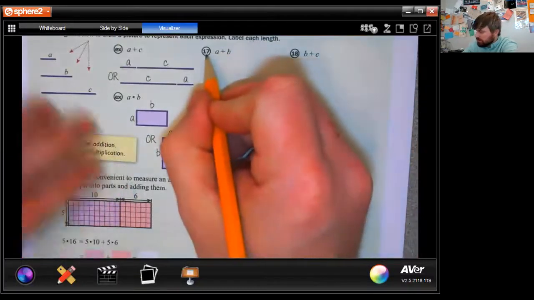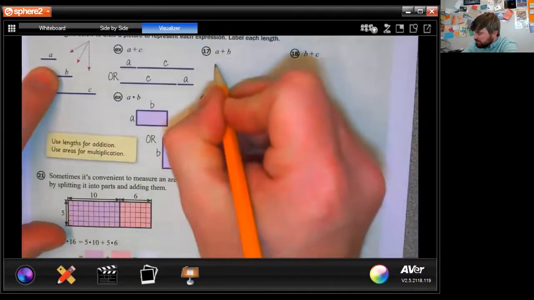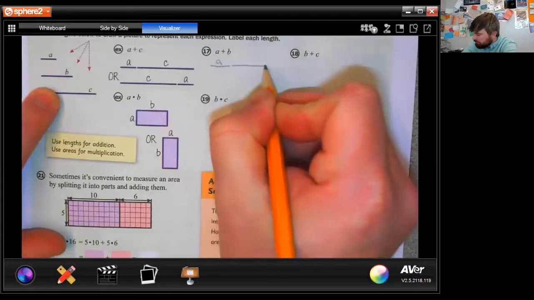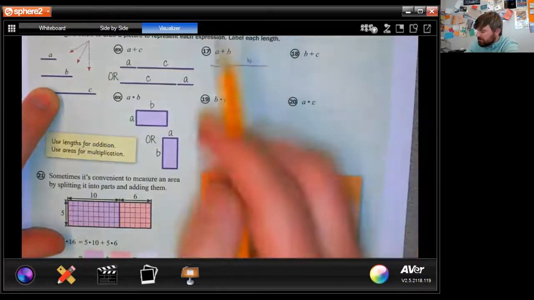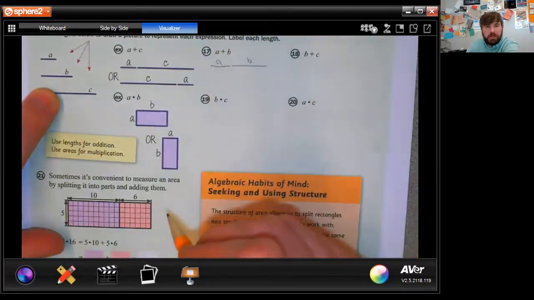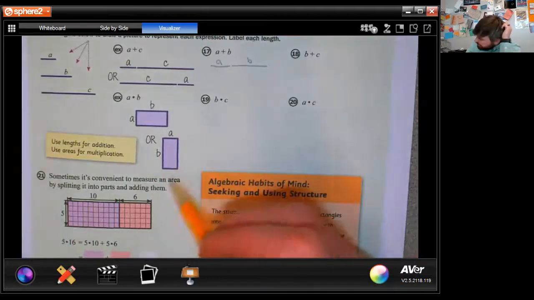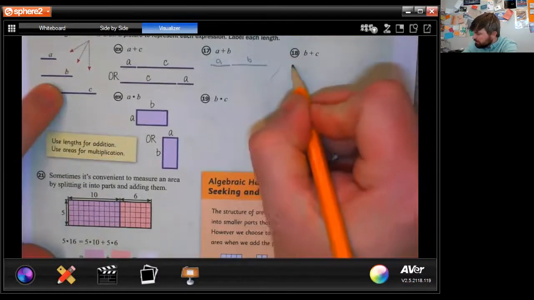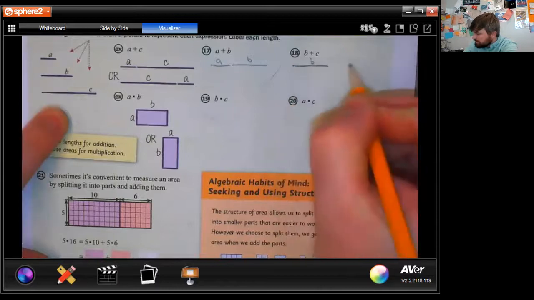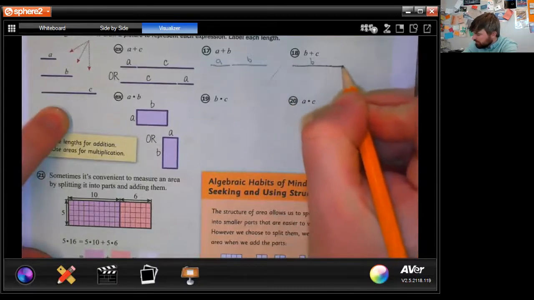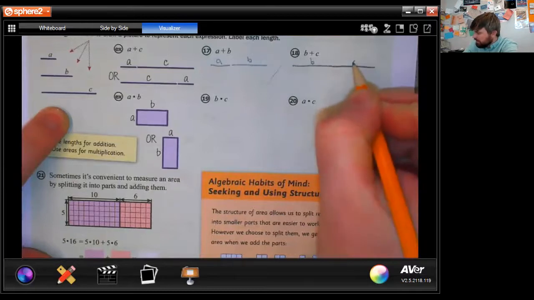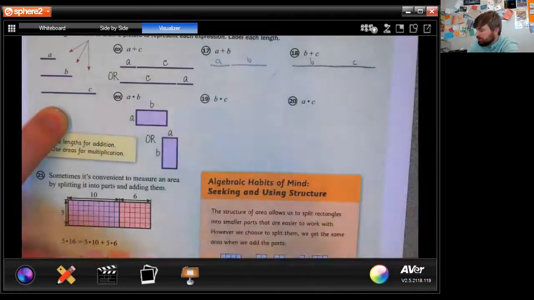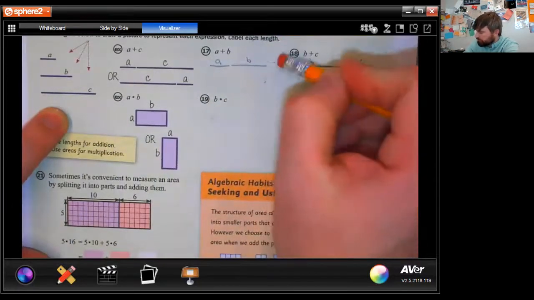So here on 17, we're going to take A, so that's A plus B. And for me, I just like to do it in the order that they have it. If they had C plus A, then I would put C plus A. B plus C. So you got B, kind of long, and then C, combining that with it. And when you actually add, there's no gap here for those. It's just kind of what they wanted here.